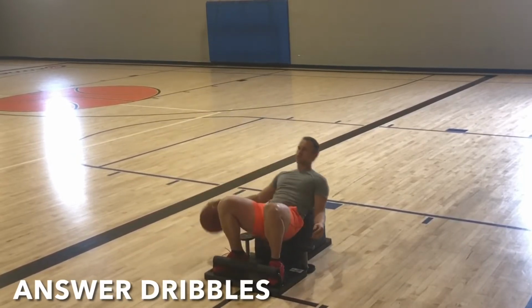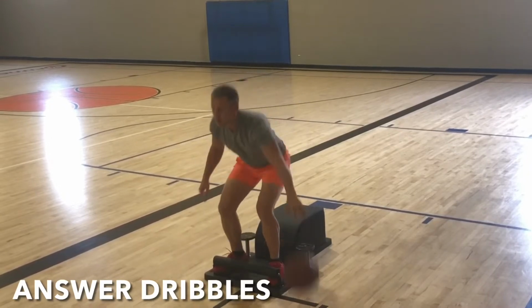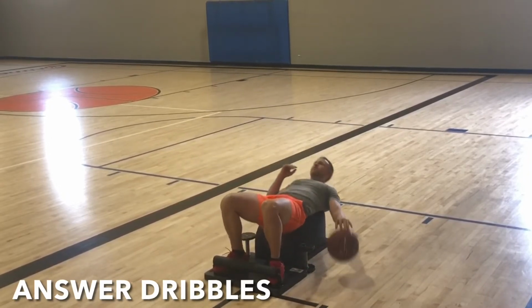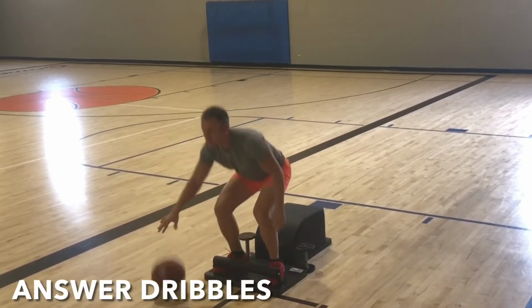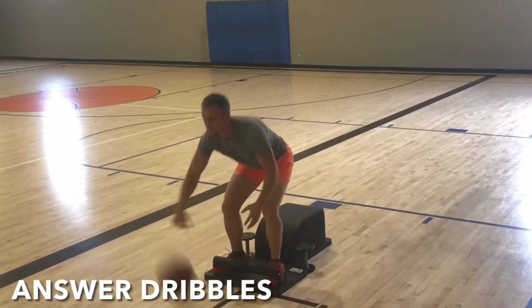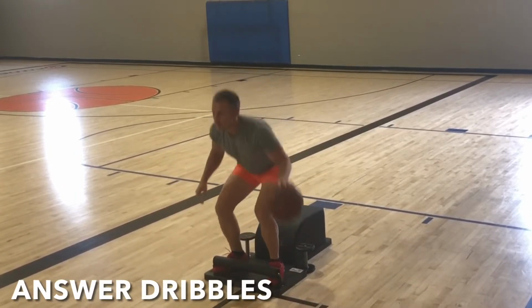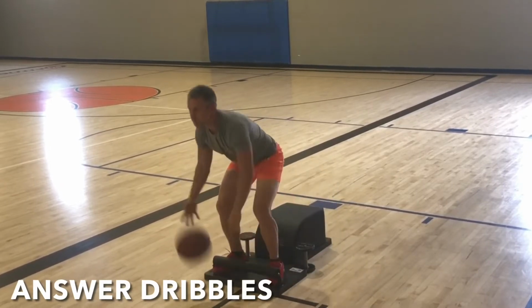At the top of the answer movement, cross the ball over into your other hand and then repeat. Inhale down, create length. Exhale up, create strength, all while dribbling the basketball, crossing it over at the top. Focus on the breath, focus on the movement, feel the quads, glutes, and core engage as the spine lengthens and core strengthens.